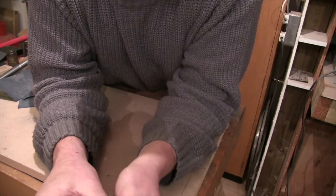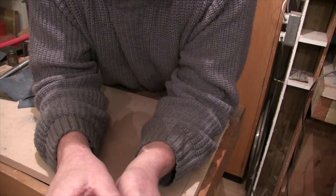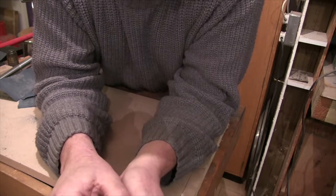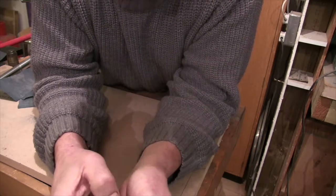So this is how to make a coin ring, part 4. And I'm sorry about this one, it's a bit long, but I couldn't really condense it.